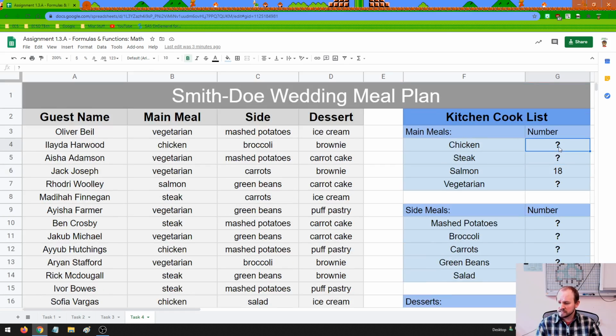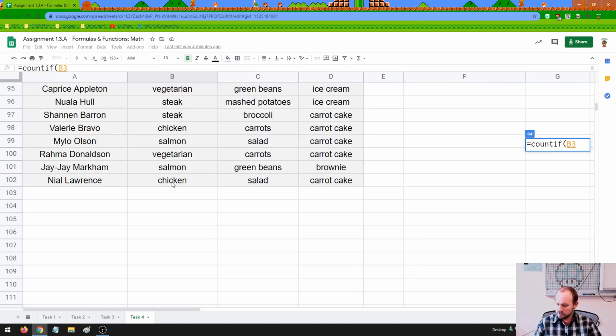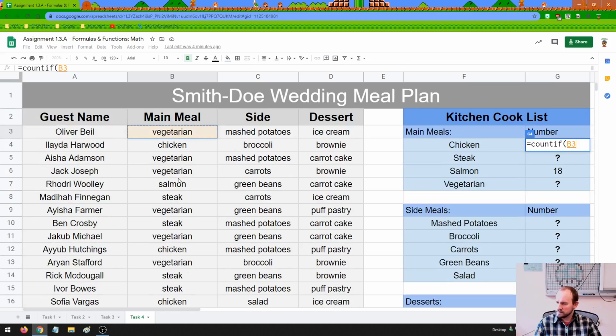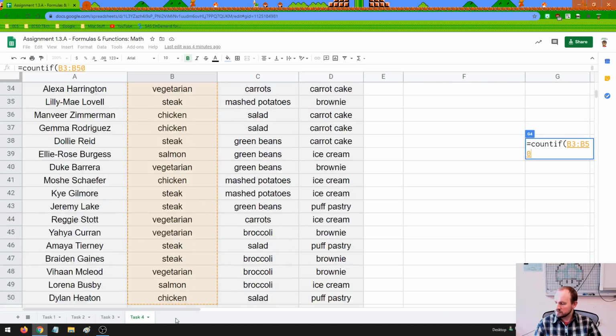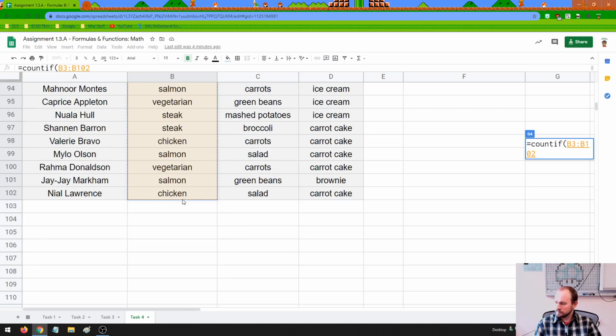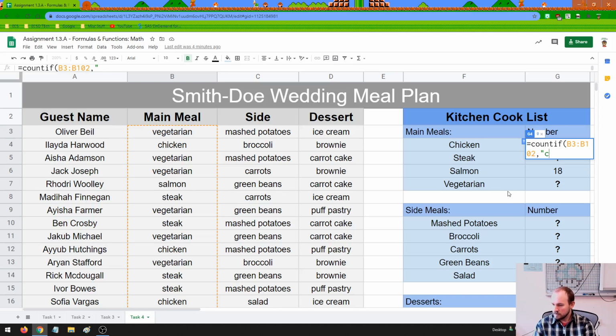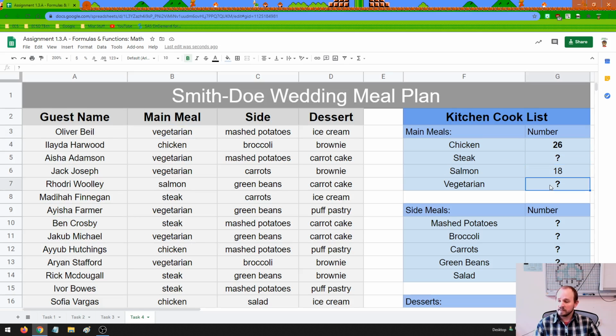What I'm going to do instead is extend or repeat this idea for chicken. Let's try that. We're going to double click, get rid of that question mark. We're going to put equals COUNTIF, parentheses, and we need to look at the cells we're going through. That looks like B3 all the way down to B102. I can start from here and drag the box going down, and it will keep scrolling. I don't want to move too fast because I might lose it. There we go. Then I put a comma, and then the name of the food that we're checking for, which is chicken. Make sure that it's in lowercase as well, because if you look on the side, chicken is in lowercase c. I'm going to press enter, and it looks like 26 meals are going to have chicken in them. We could repeat the same thing for steak and the same thing for vegetarian.